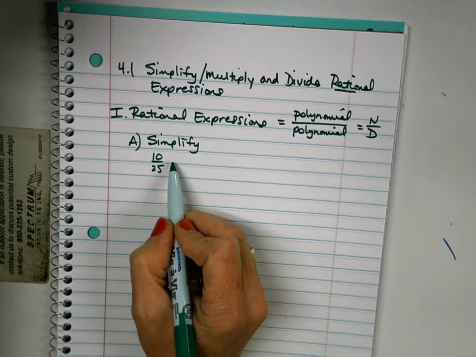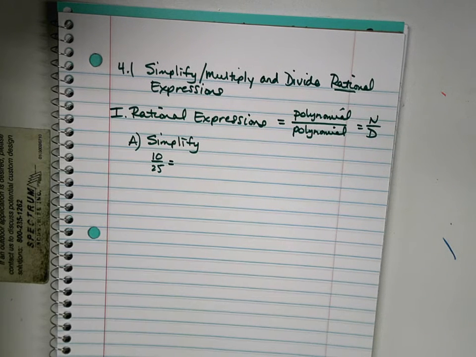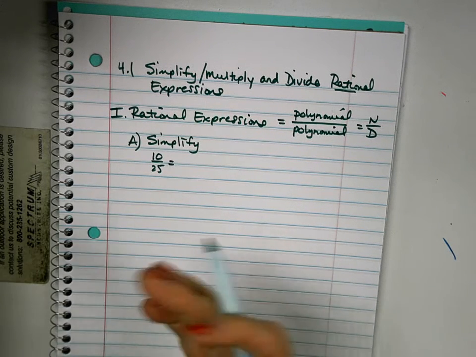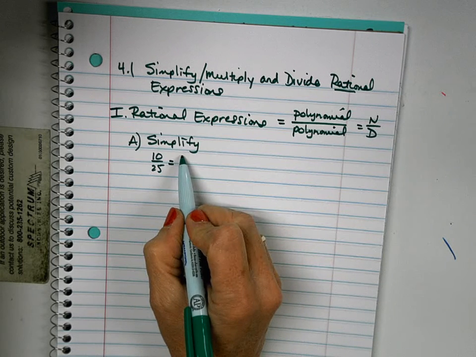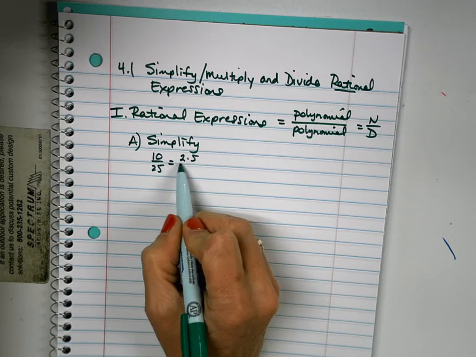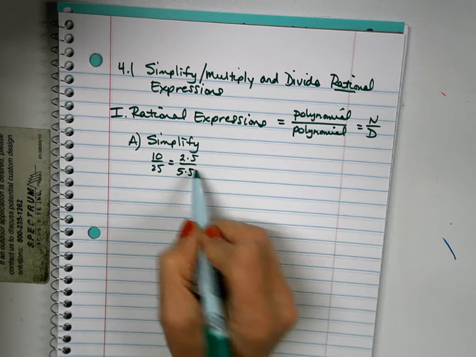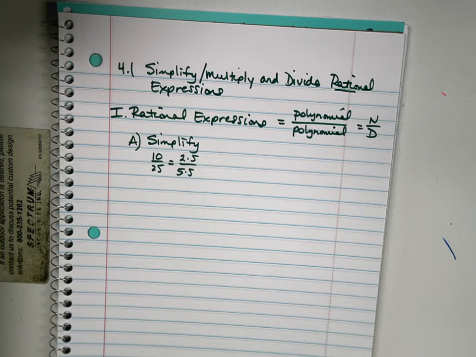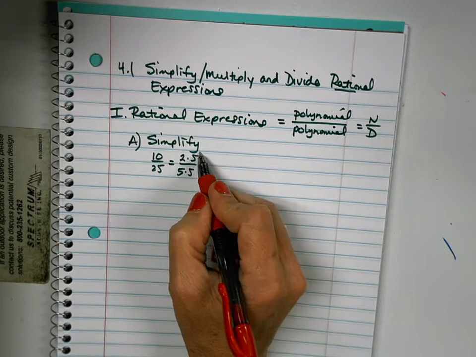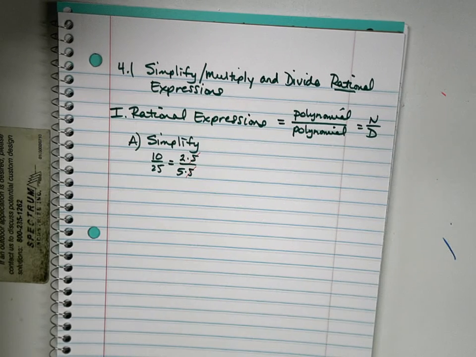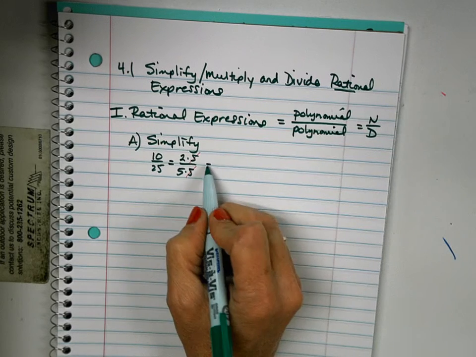Okay. When you first learned this, you may have learned this by factoring, or maybe you just looked at the greatest common factor. But this is the concept. 10 is 2 times 5, and 25 is 5 times 5. And since they both share a factor of 5, you can reduce. And reducing, you guys, is dividing. Keep that in mind when you're trying to figure out what should be left. We can divide by 5, which we say reduce. Sometimes we'll say cancel, right? And you're left with the 2/5.